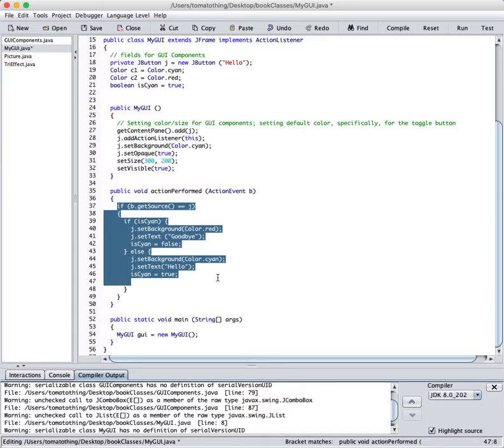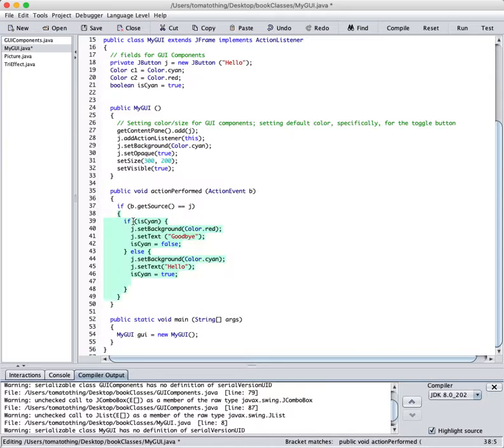And so we can see here what will happen is it checks if the color is cyan, and if the color is cyan, we're going to go ahead and switch the background to red, and we're going to switch the text to say goodbye. And then the next time it runs, it won't execute this part of the if-else statement. It will execute this part of the if-else statement.